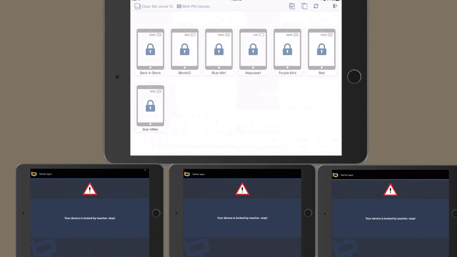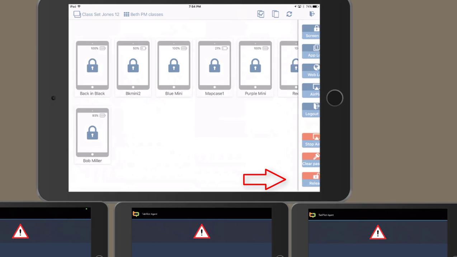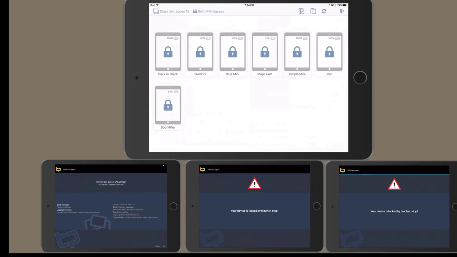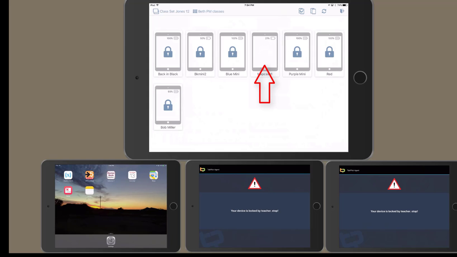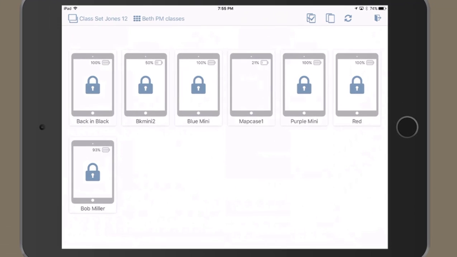When functions are sent to the iPads, about every 10 seconds the Teacher Tools app will update the icons. In this case, you can see the lock buttons on there. They can be released one at a time or as a group. So I've just released one of them, and in a moment we should see the lock disappear from that particular iPad. You can use the refresh button to refresh automatically without waiting for the 10-second period.